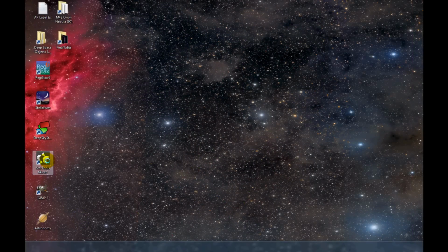Well, now that I've used DeepSkyStacker to stack my light frames, I'm now going to use StarTools to do some processing of that stacked image. So I'm going to open up StarTools.